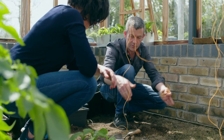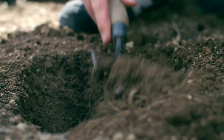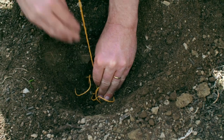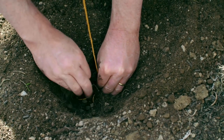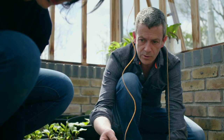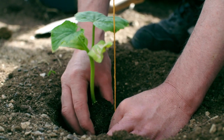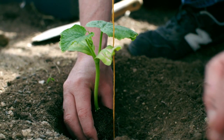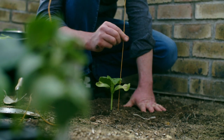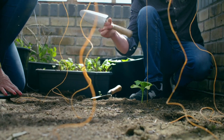We're going to do two rows with three plants in each row. I'll just start with a hole a little bit bigger than the module itself because we want enough space. You want it to be nice and tight so there's a bit of tension in the twine, not too loose. Then just put a bit of soil in and hold it. We're going to space these about 30 centimeters apart, which is about the width of the trowel.